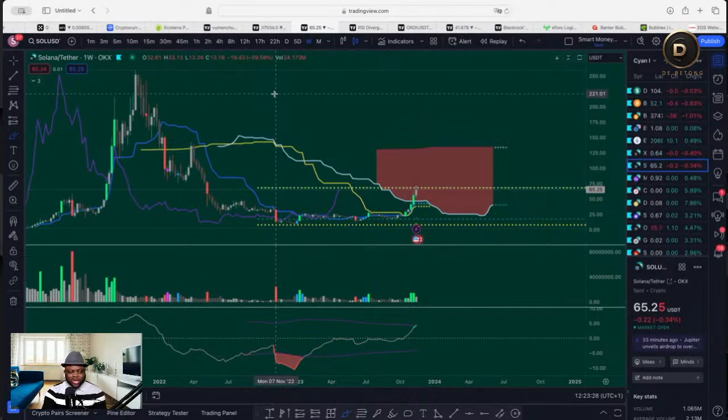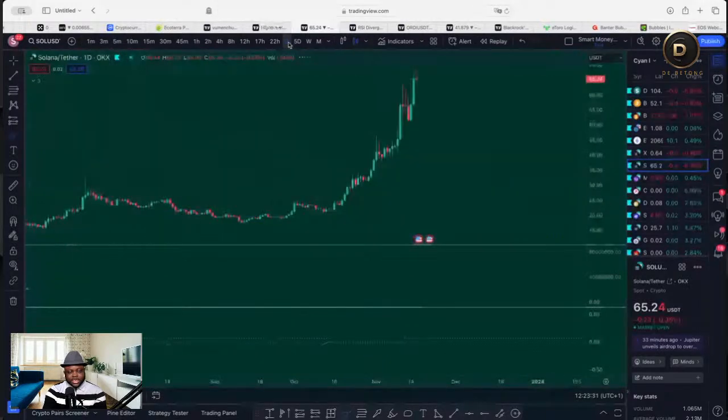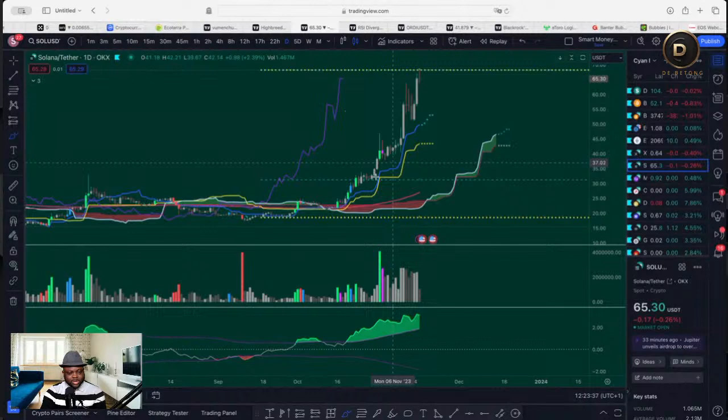You don't just go and buy. You have to look at the structure, and if the structure is broken, like in this case, you can see this is a clear uptrend. All these moving averages are being respected. You can see price is bouncing at those moving averages until you see price break structure, before you can say, okay, now this is gonna be a period where I can start looking for that opportunity to buy again. But for now, look at coins that haven't yet pumped. You're gonna have more opportunities from those coins. Don't follow coins that have pumped, and if you love a coin so much, wait for it to retest, as I mentioned, then you can buy it.